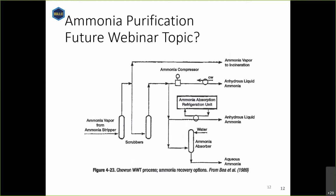Now, one thing that we have to do with the ammonia stream, if we do want to produce a saleable ammonia product, it will still have quite a bit of H2S in it, as we will see later. And so there is some further treatment that's typically needed. If you want to produce ammonia vapor to send to an incinerator that has less than about 1,500 ppm weight H2S, keep in mind we're talking about the purity of the ammonia now, you typically need one stage of scrubbing, so water scrubbing, that's shown here. If you want to produce a saleable ammonia product like anhydrous liquid ammonia or aqua ammonia, you typically need two stages of scrubbing. So a first stage where you have wash water, and then a second stage where you scrub with caustic.